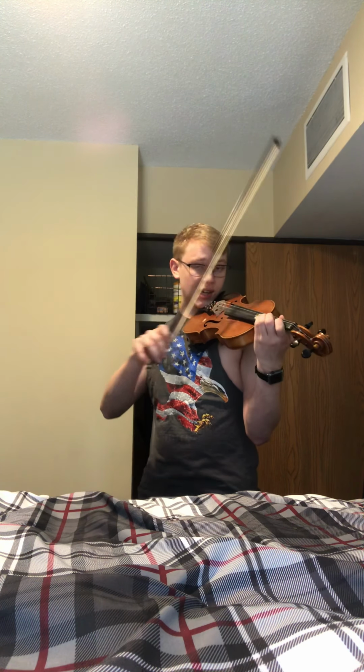This is different than what we've done in the past, because in the past, if we wanted to play 3 notes, we probably would have done this. And then reset. Reset. But we're not going to do that, because we're going to be fancy, and we're just going to keep the bow on the string while playing. So the first 2 measures will look like this.